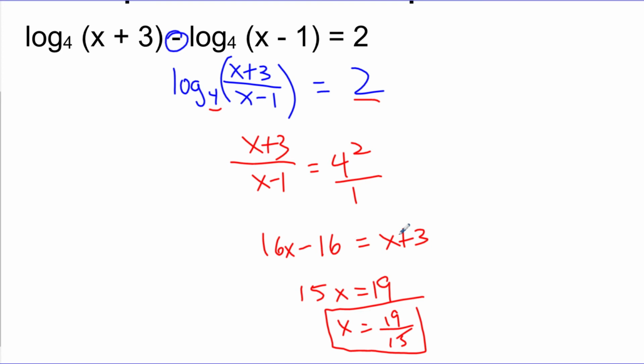So just these two contrasting problems, again, highlighting the different situations you might come into. One of them used the one-to-one property. The other one used what we know about log conversions to exponential form. In both cases, though, we did have to use a property of log in order to simplify it down to a place where I could use either of those two methods in order to solve. So your log properties will be really important. You're going to have to use them in order to solve a lot of different log problems.